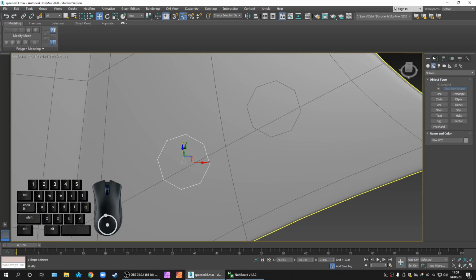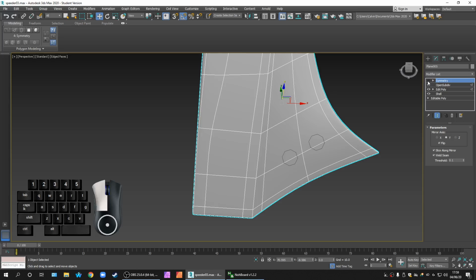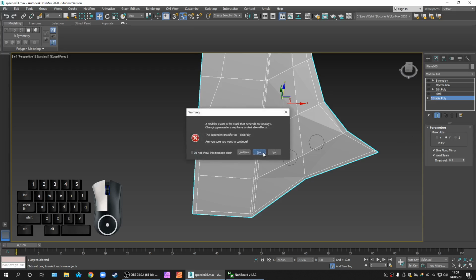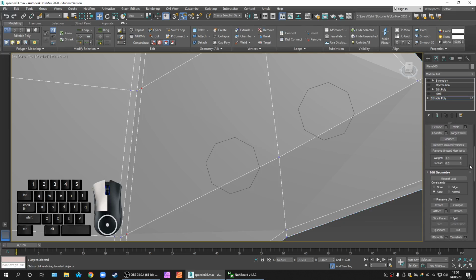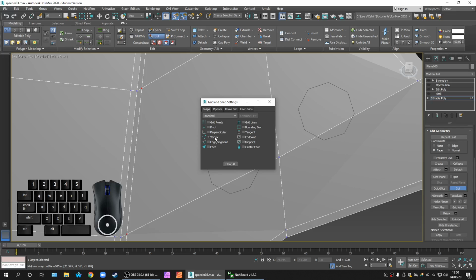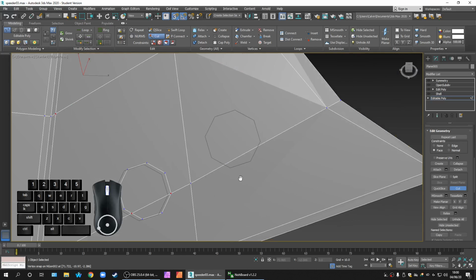I'm going to get my cut tool. Oh, yeah, back all the way down below the shell, I think. And we're going to turn our snaps back on, but we're going to turn off the midpoint snaps. We're just going to keep these vertex snaps, and try and just trace out each circle. I'm not worried about fixing the topology yet. I just want to get my circles in there. We can figure out the topology afterwards.